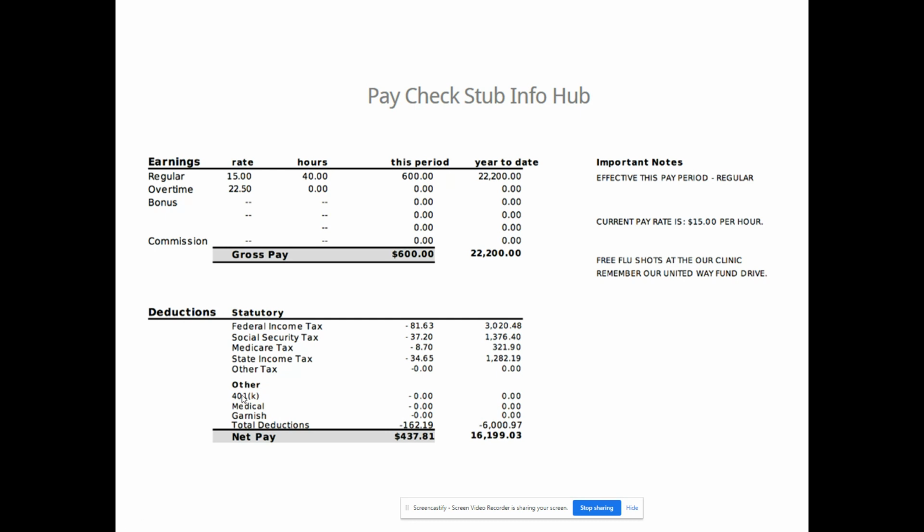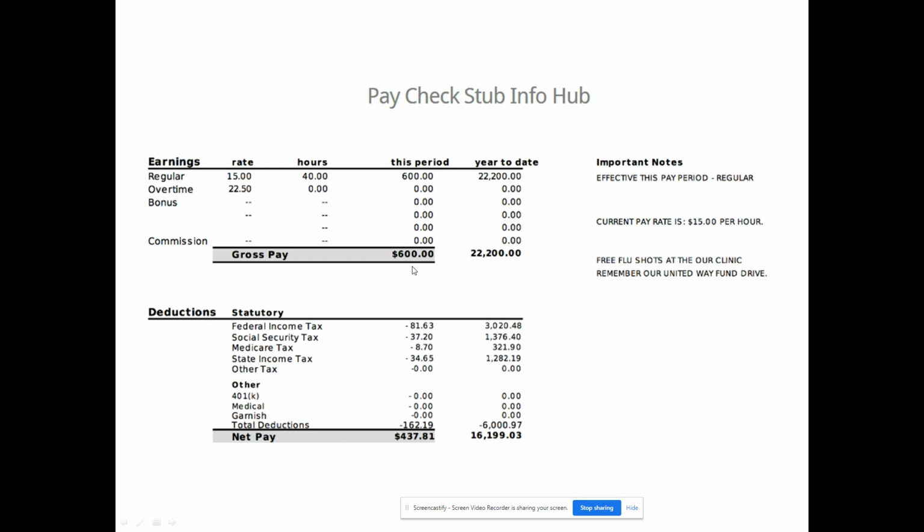Other usually indicates voluntary deduction. So 401k is a retirement plan. If we are fortunate enough to be able to go back to school late May, early June, we will have lessons on this and I'll be happy to explain it further. But basically, a 401k is an investment account where you can buy stocks and mutual funds. It kind of goes into whatever it is your job offers. Medical insurance, if you need medical insurance, so on and so forth.